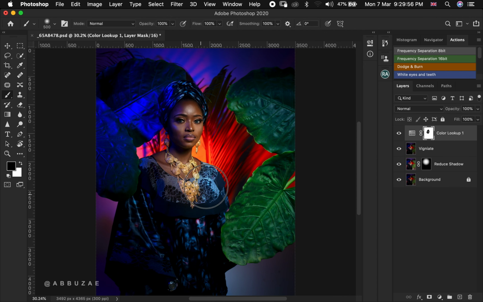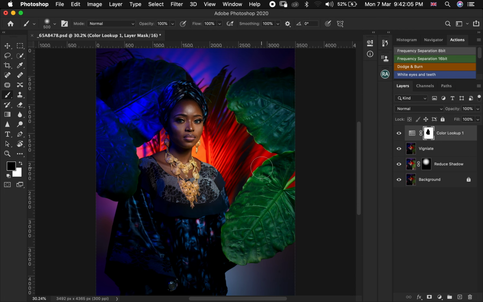So I just simply take my time and erase these areas that I don't really want the blues, as you can see. So I think we are good like this. So let's do before, after, before and after. Let me reduce it a little on her head side. So I think this is okay, before and after.